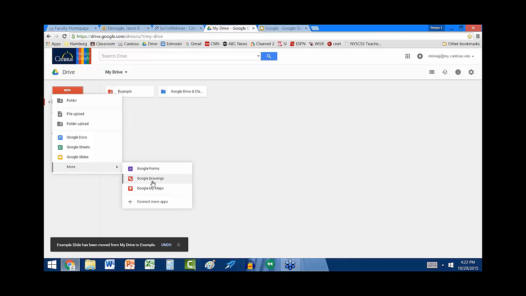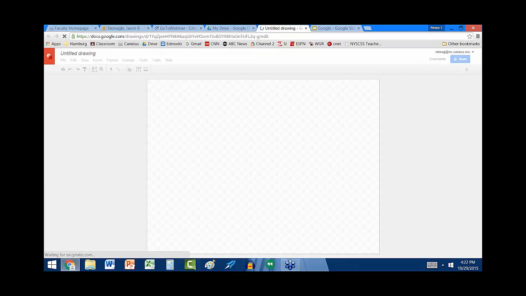Google, I'm going to skip forms for just a second because I want to get back to that. Google Drawings is simply just like a paint program. And again, I'm going to use this late in the springtime. The kids will draw a cosmogram. They'll design a spiritual with a poet in residence that I've hired through a grant. And a cosmogram is a visual representation of that journey they've gone through.